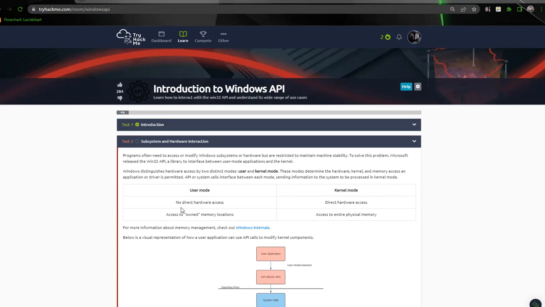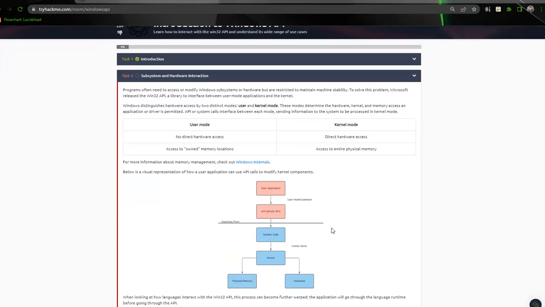So user mode: no direct hardware access, access to owned memory locations. And then kernel mode: direct hardware access, access to the entire physical memory. For more information about memory management, check out Windows Internals, which was the previous room.